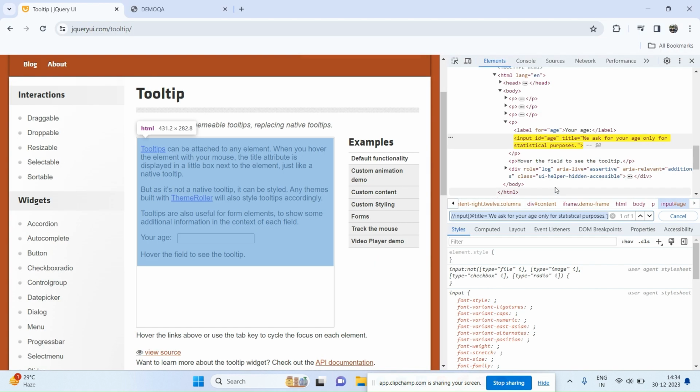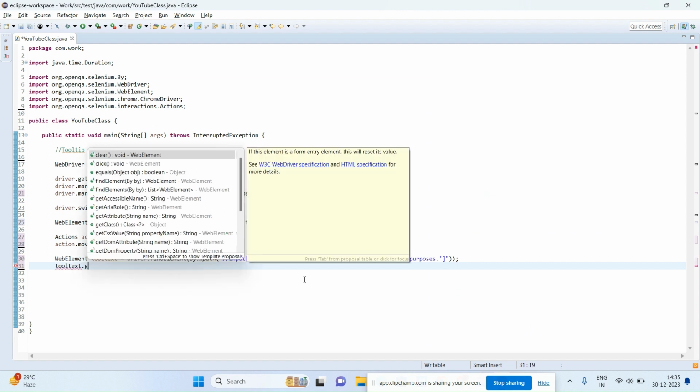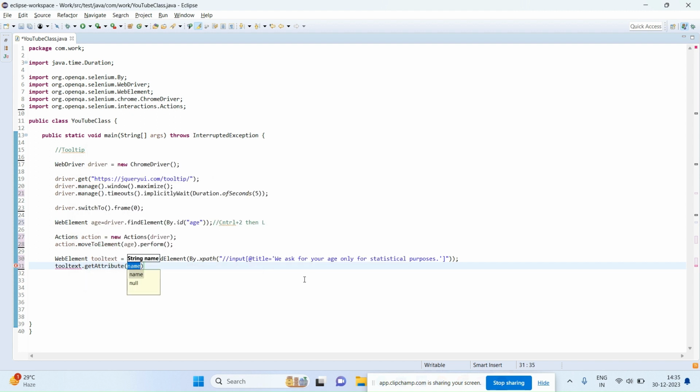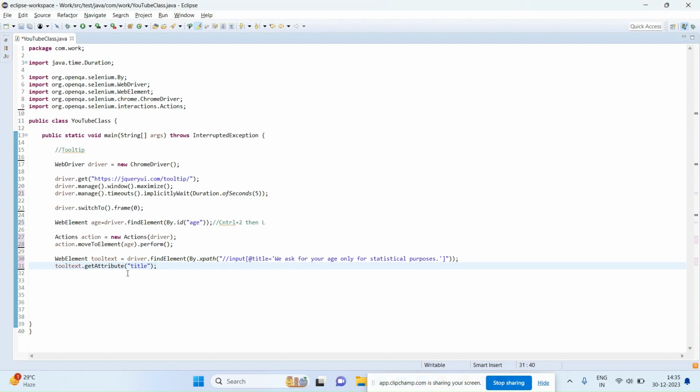In order to print the attribute value, we have one method, toolText.getAttribute. In this we need to mention the attribute name. Title is the attribute name, right? So I just mentioned the title. The return type will be String.